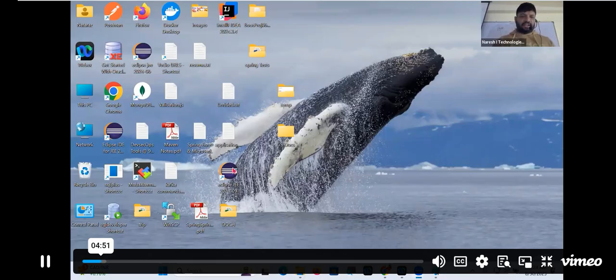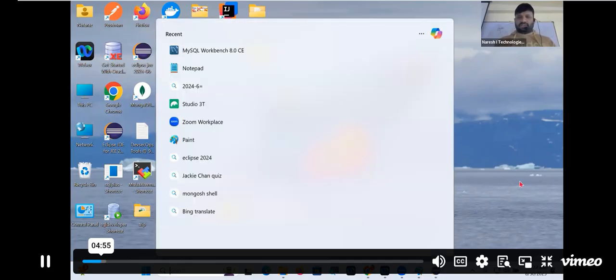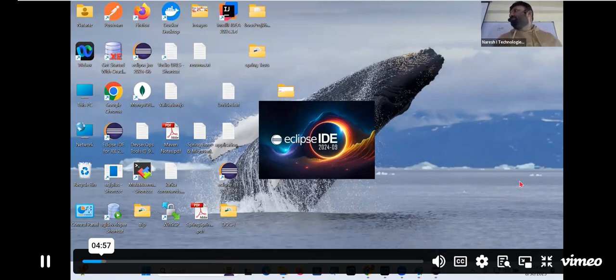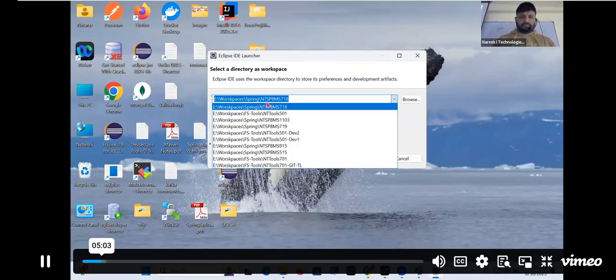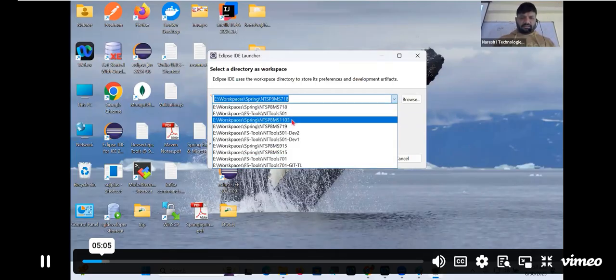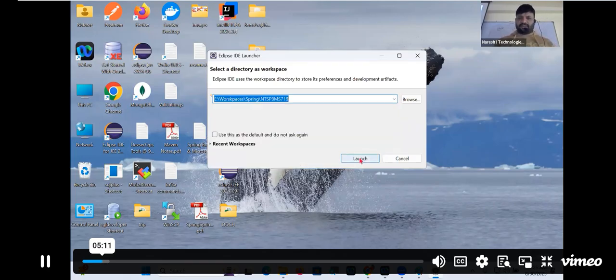Let's get into Eclipse IDE, guys. This is Eclipse IDE. Let me show the problem first.